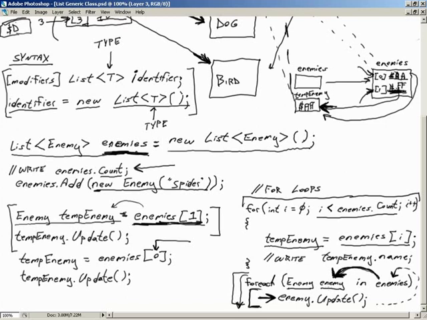Right. Another way to look at it is with where we define enemy equals, so the type of the variable and then the variable itself. If you go back to the for loop example and put the type in front of temp enemy, you could use that to compare it as well. So if you put enemy temp enemy equals enemies. Oh yeah. So it's like an automatic version of having this line, except that this line now drives the loop. So instead of enemy temp enemy equals the indexed enemy we're looking at now, instead enemy equals whatever enemy in all of the enemies. Right. So that way you directly use that line immediately and have it available instead of having to look it up based on index later. Exactly. And the for each is kind enough to manage the whole thing.